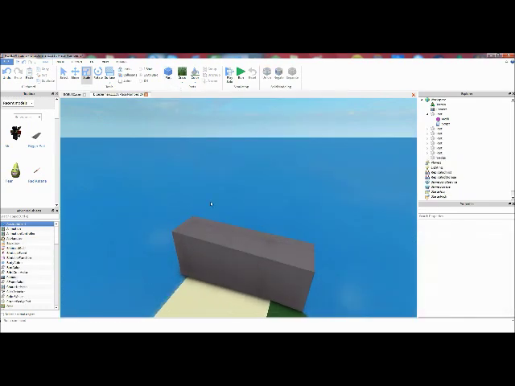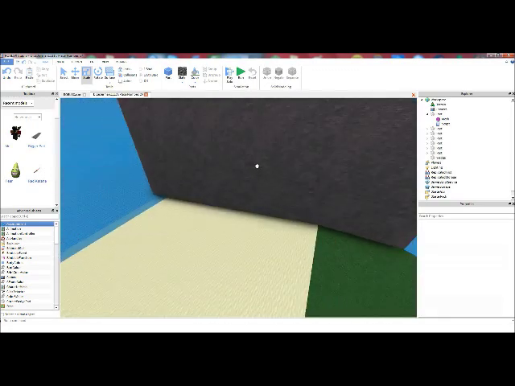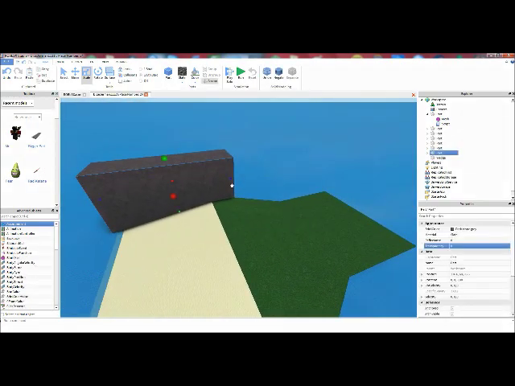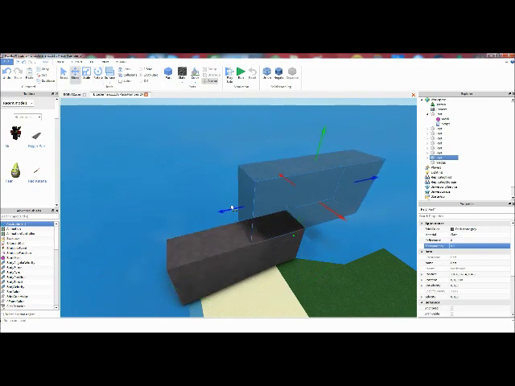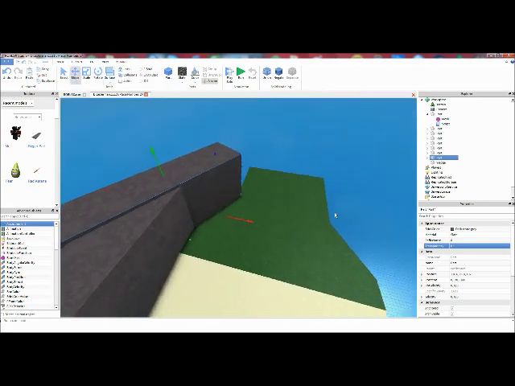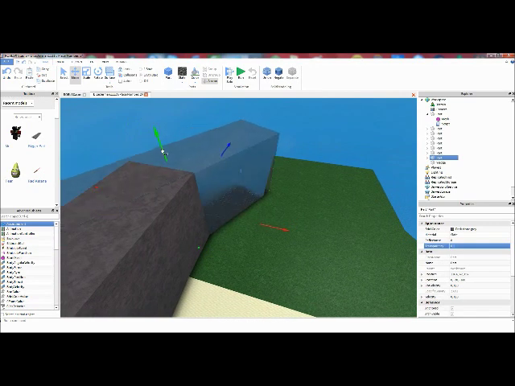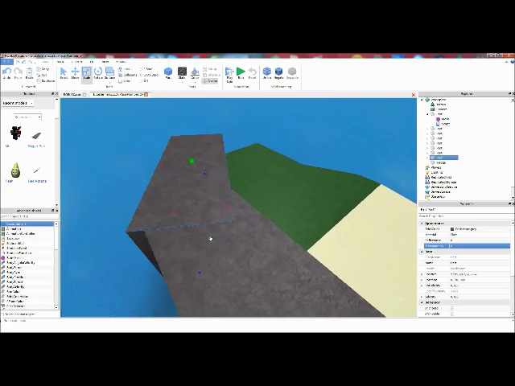So let me actually make it slate first before I copy it. This is going to be a rock wall sort of thing that makes sure people don't leave the map; you want them to stay in. I think almost every single possible fort I have seen has this. So this is a very important part of your fort map. Now, let me just lower that down to the appropriate height. It looks a little different because Roblox, I've said before, has been changing the graphics, and it looks very different.